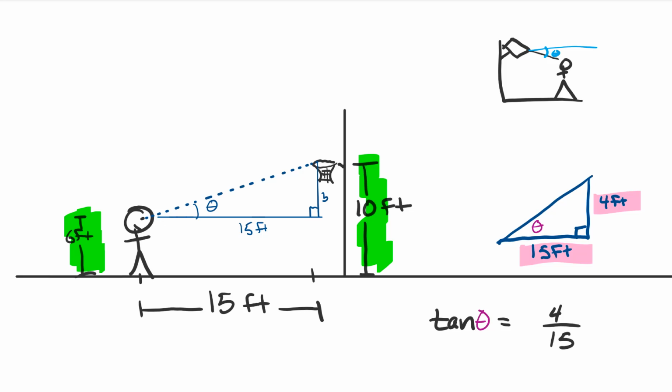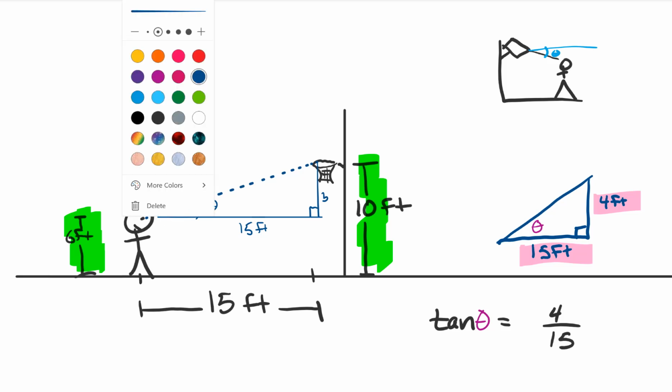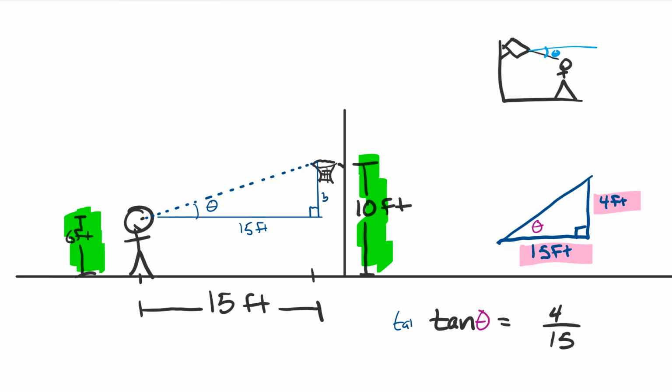And you don't have to write it. You could just look at this and go, it's tangent inverse of 4 over 15. That's the angle. But I like us getting into this habit a little bit. Like, let's hit both sides of this bad boy with an inverse. Just getting used to this idea. We're going to need to do it later.